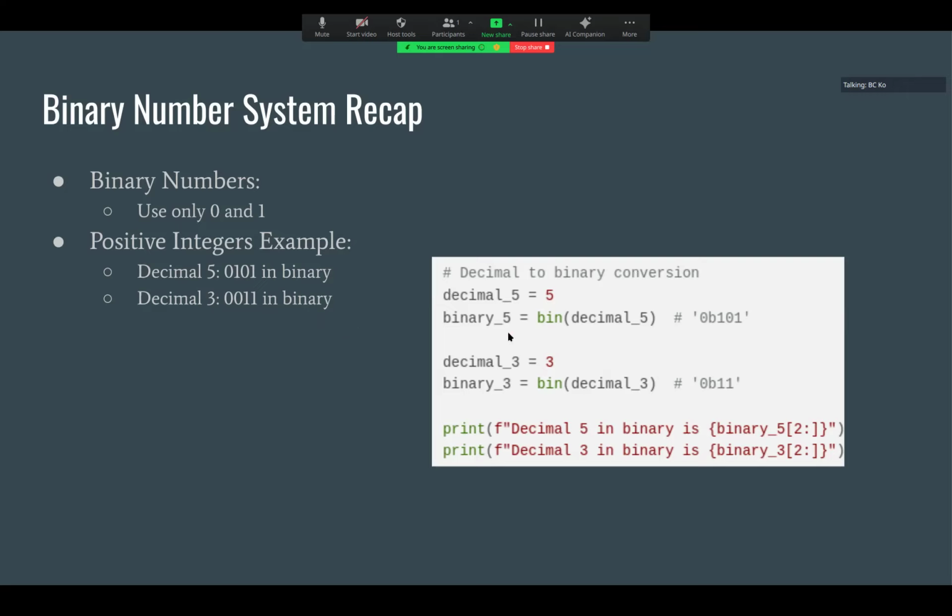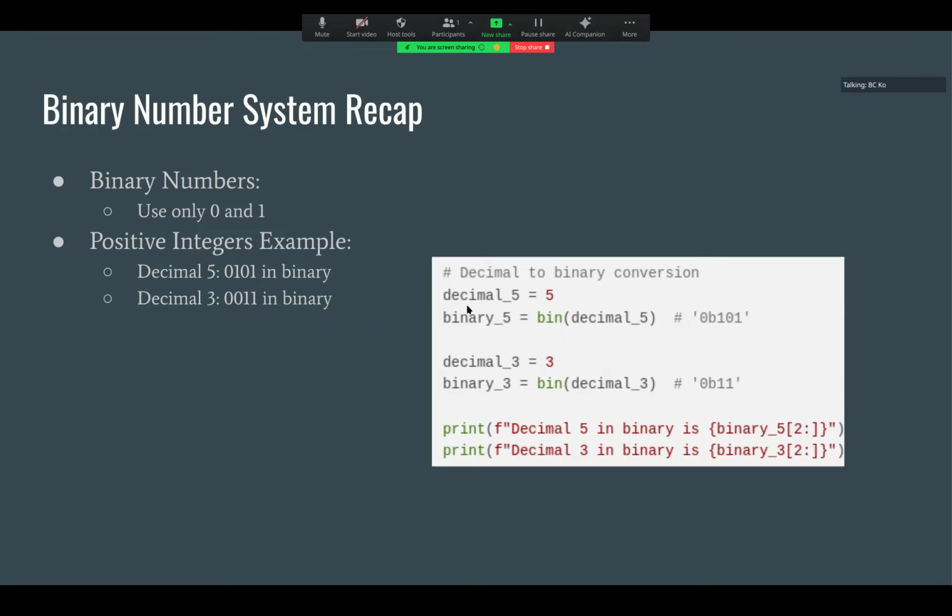And if we look at this Python code, this code snippet converts decimal numbers to their binary equivalents. So we have this bin function, and this bin function is used to convert a decimal number to a binary string prefixed with 0b.